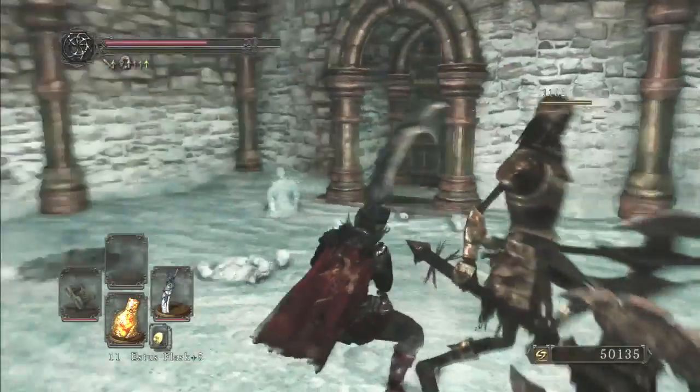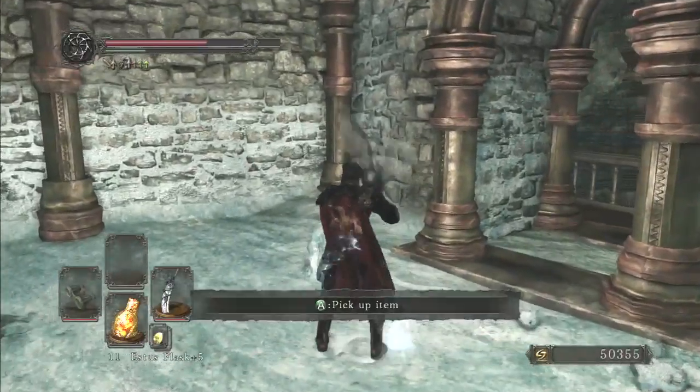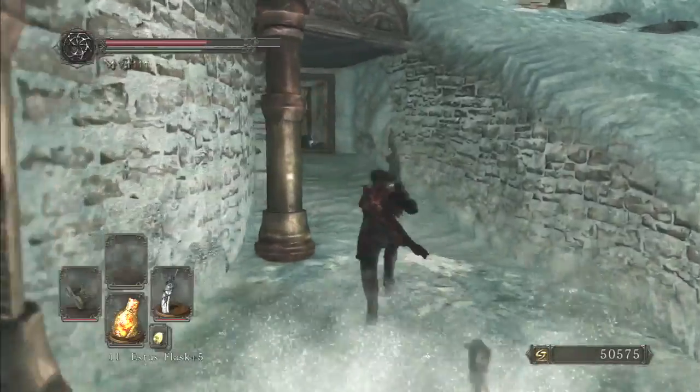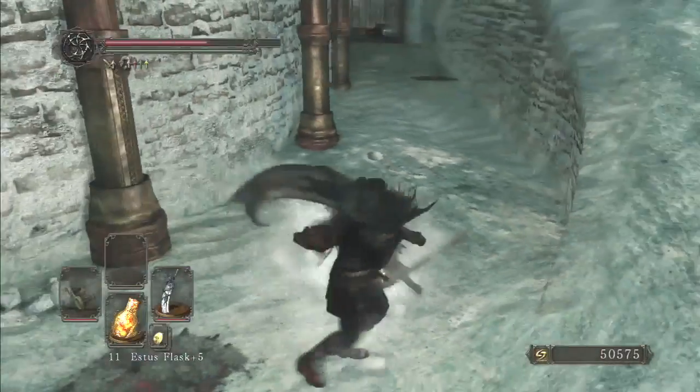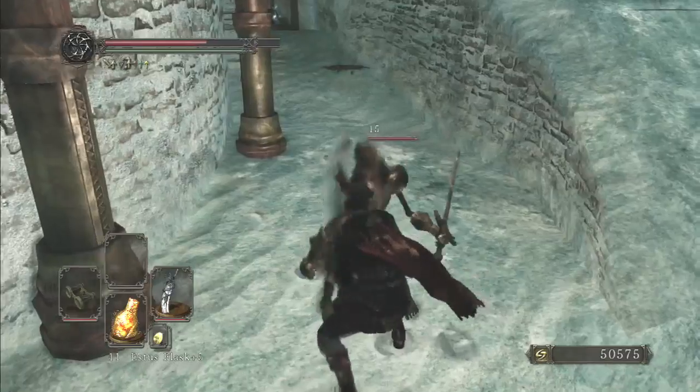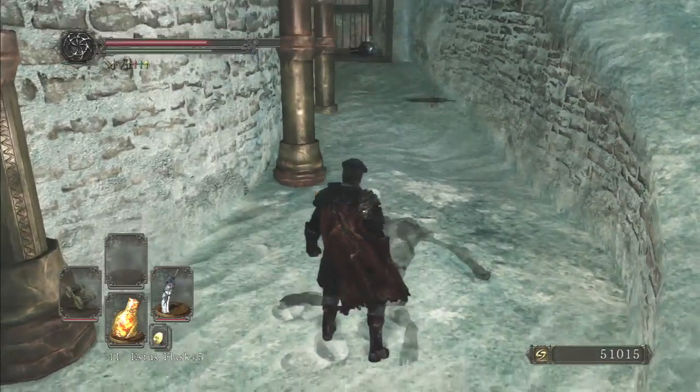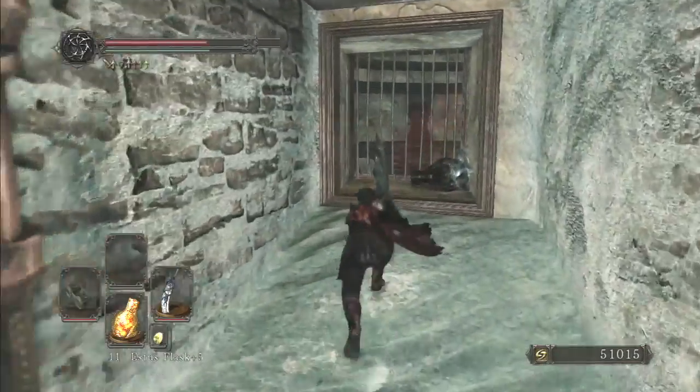I find these guys actually to be pretty easy. There's definitely harder enemies in this DLC. These guys are pretty easy if you ask me. You just gotta know to watch out for them, that they might show up from underneath the ash like that. And all they drop is charcoal, pine resin, and things like that.